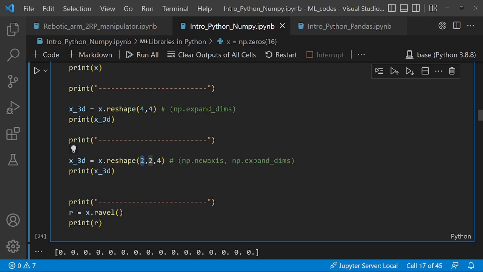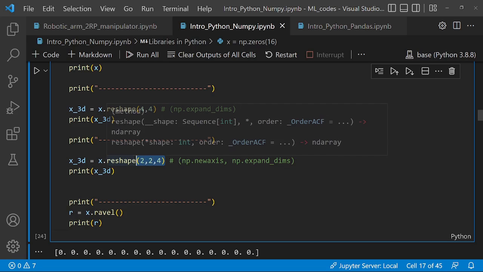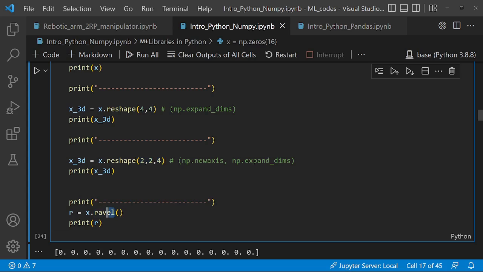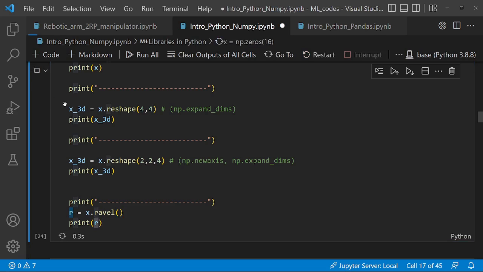So that is what this expression here is saying. Now you might want to return to the initial shape of your array. In that case, you can use the ravel function alongside the array. Since the identifier is already an array, you can just say x.ravel. Then in this case, you don't need to pass any arguments in. The ravel function will take it back to the original shape that it was. And I'm storing that in R and I'm printing R. So let me just run this so that we can see the output.